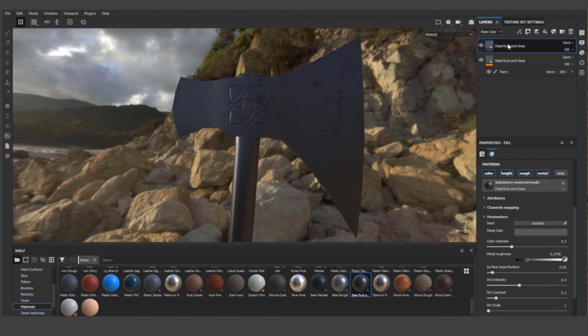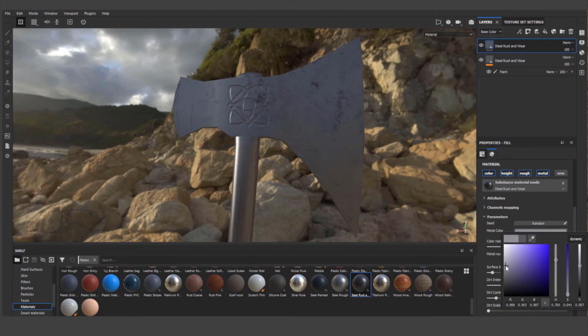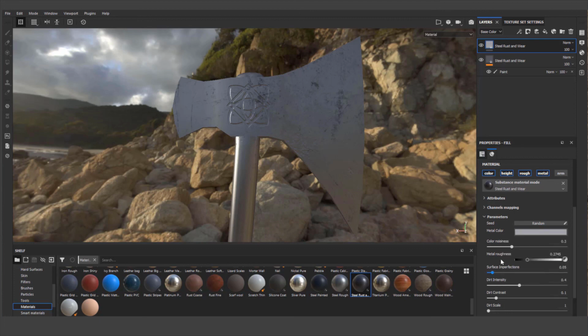Okay, so now with that layer selected, we can come down into its properties. I'm going to come down to the one that says metal color. Let's left click it, and then let's make the color quite a bit lighter. We want a pretty decent amount of contrast here. I found that if you don't have very much contrast, when we take it back into Blender, we're not going to be able to see the contrast as much as I'd like. So once we pick a color in the color picker, we can come over here and just click off in the border, and that'll get rid of it.